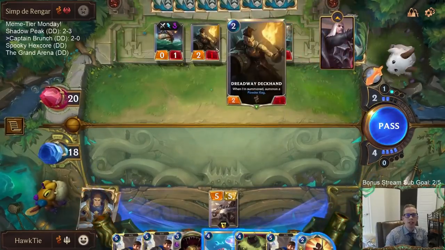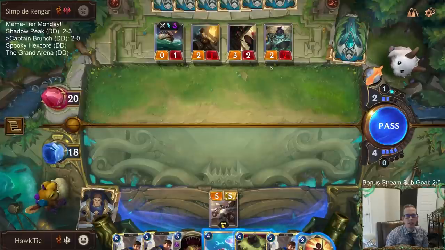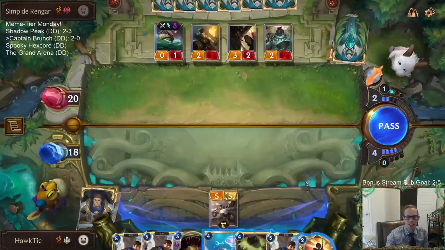See, I think Powder Keg should deal damage there. They should do 2 to those things.